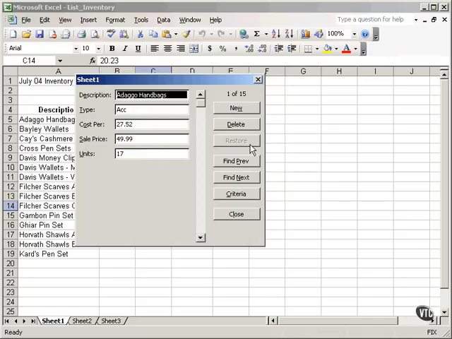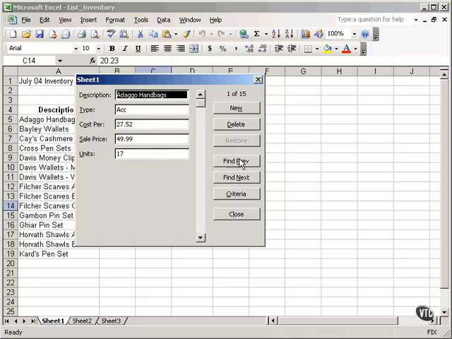For example, let's go to an existing record, such as units, and change the figure here to 19 rather than 17. We realize we've made a mistake, but if you'll notice now, the Restore button is no longer grayed out. It is available. And if I click this, it will restore it to the original figure of 17.